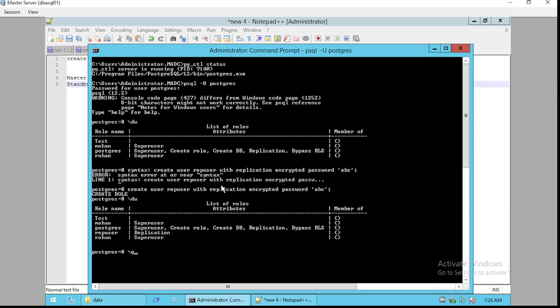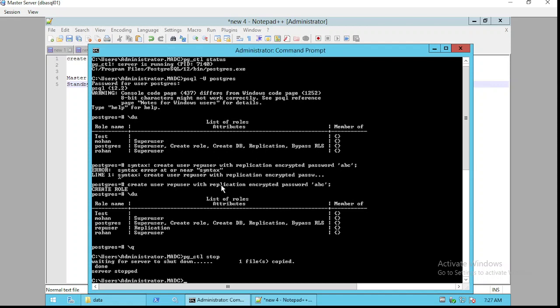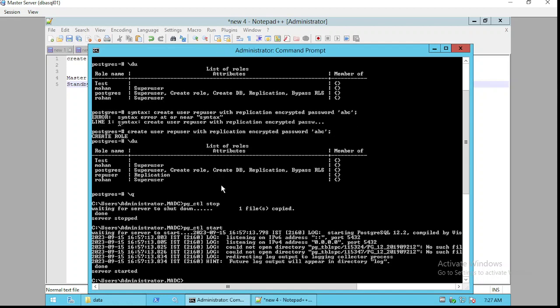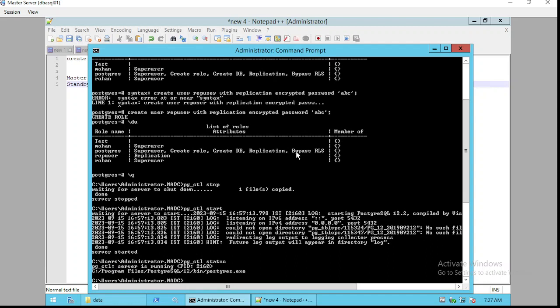Let's quit out, and then stop PostgreSQL. It is stopped. Now you can do just the restart as well, but we're stopping and starting. Okay, so it is started. You can also check it is running with PID 2160.